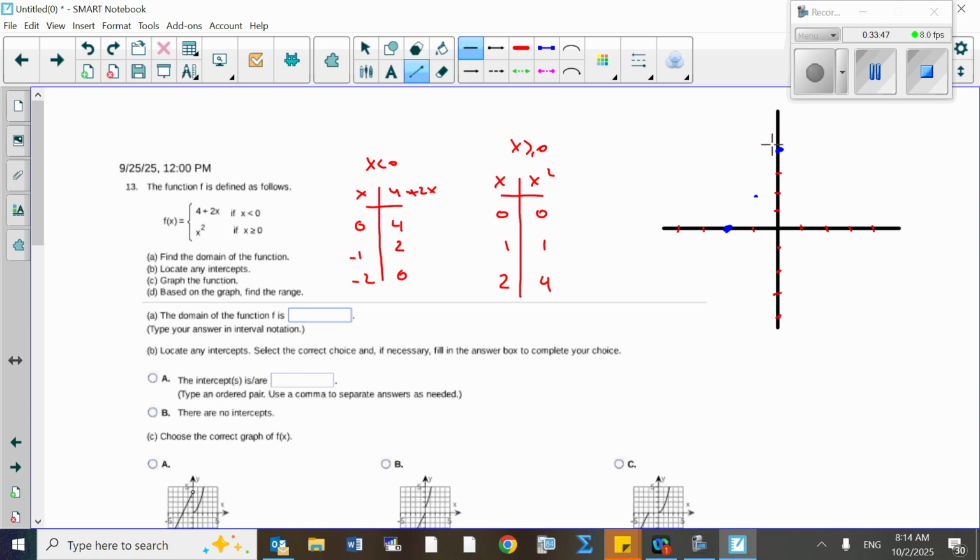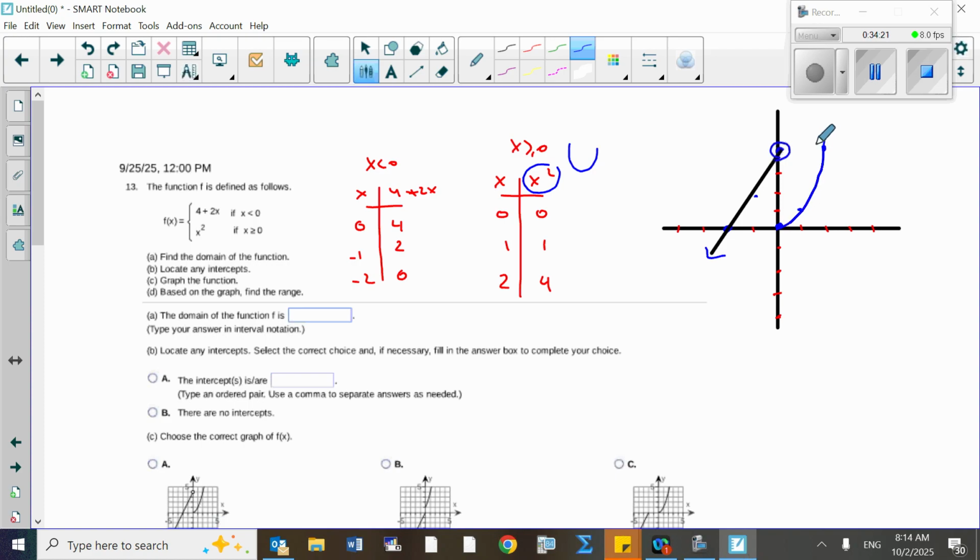So my line is going to be this one, and I go only to the left side because it's x less than 0. We don't draw anything on the right side. And here I have an open circle because of this sign, which is just less than, not equal to. So this is the first one. Second one, when x is 0, y is 0, x is 1, y is 1, x is 2, y is 4. And I notice that this is x squared. That means I have a parabola. So I'm going to draw the line as a curve, not a straight line. So this will be my line, the curve, and then I can put a closed circle here.